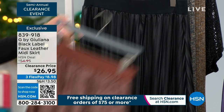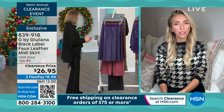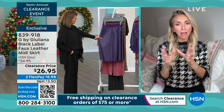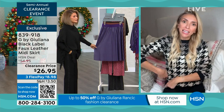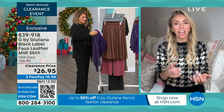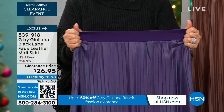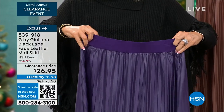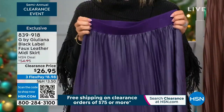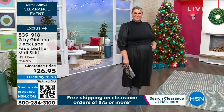This is a big look we've been seeing on all the runways — faux leather pleated skirts from big designers. It's an easy pull-on pleated skirt. Back in the day you'd have a side zipper and a button with no stretch and difficult care. Now it's easy care with an elastic waistband, no zipper, no button — and when it catches the light it's got this beautiful iridescence. It's a very ladylike, feminine, yet modern and cool girl skirt.